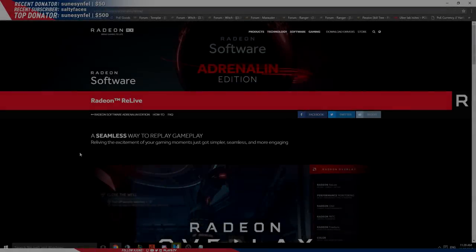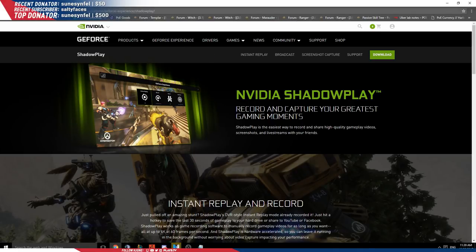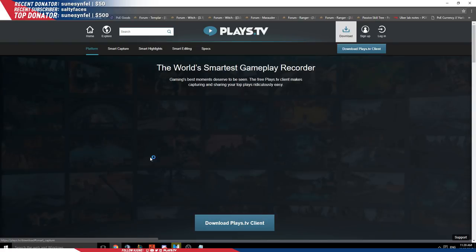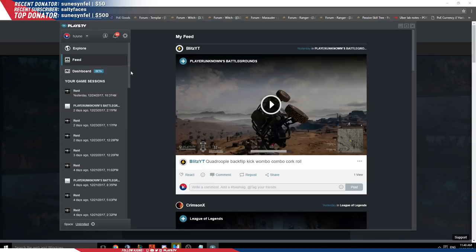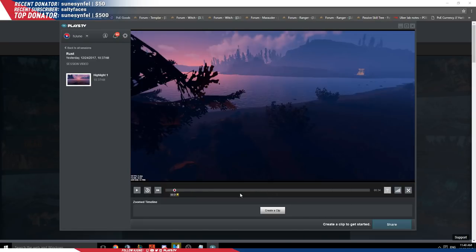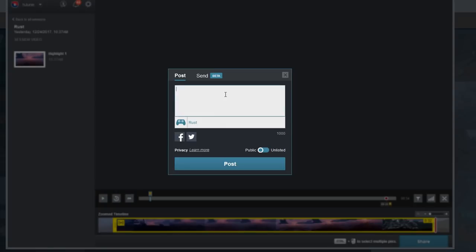Right off the bat, there's three solid options for recording software that you can choose that won't have a big impact on your performance. If you have an AMD card, you want to use AMD ReLive. If you have an NVIDIA card, you want to use ShadowPlay. But I recommend using PlaysTV, which anyone can use and is the best option in my opinion. You're able to record in high definition, you can edit, and upload clips almost instantly in the program. You can use this built-in editor in PlaysTV to create quick clips to show friends or admins, or simply to break down your longer footage into smaller highlights.